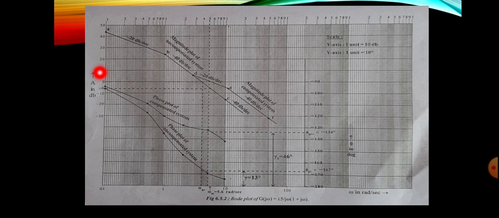If you join the points, you will get a curve for the phase plot like this. So the phase plot of the uncompensated system will be this one, and you can mark each of the points, or name each of the points, as D, E, F, or whatever notation you can use. So now we have two curves, one is this ABC curve, and the other one is this one. These two curves represent the magnitude and phase plot for the uncompensated system.